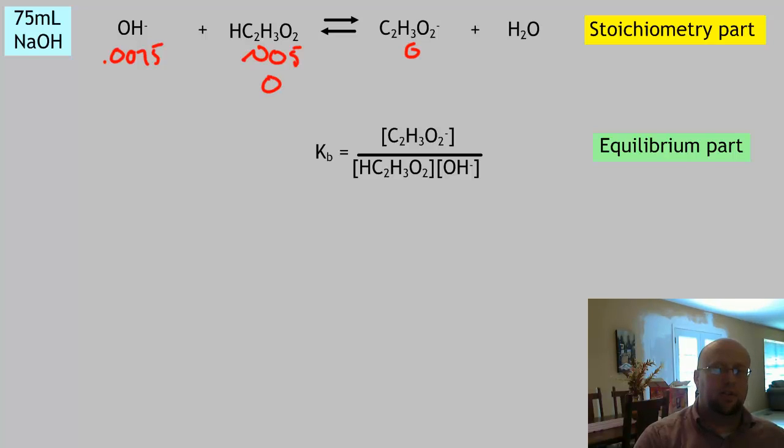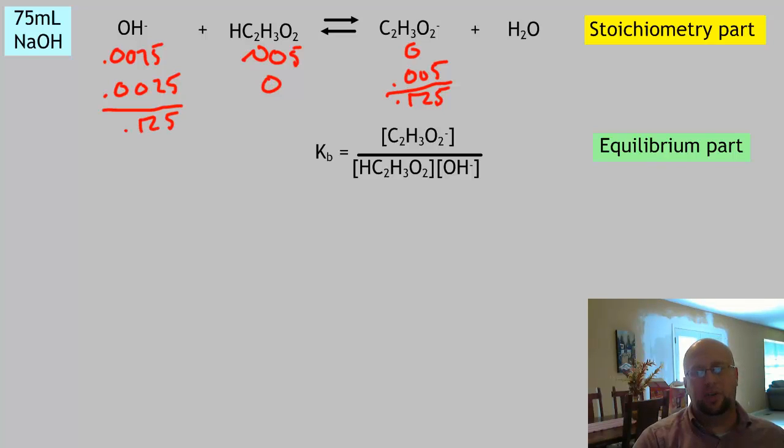Okay, so that gets zeroed out. We're going to consume all of that, and that's going to leave us with 0.0025 of my hydroxide, and then obviously I would get 0.005 of my acetate, and then we're going to divide by our new volume, 0.125. And again, I'll be honest, I'm not even going to do this calculation because it just doesn't matter. It didn't matter in the last problem, and it was really small in the 50 milliliters, so it's not going to matter at all compared to the value of this particular calculation.